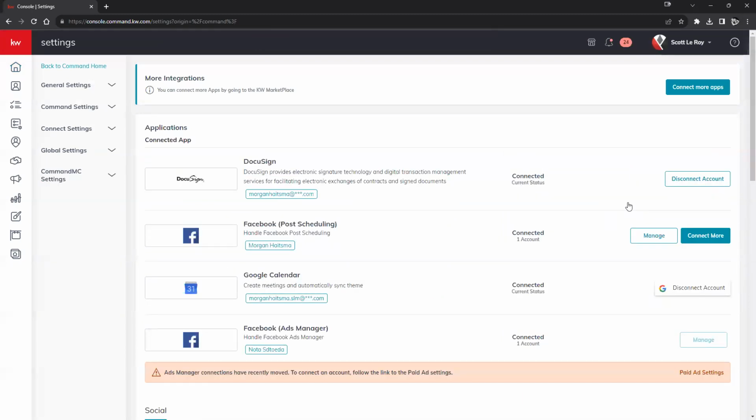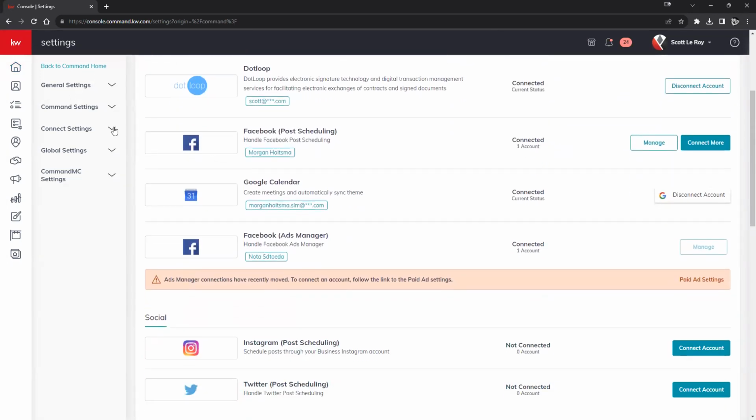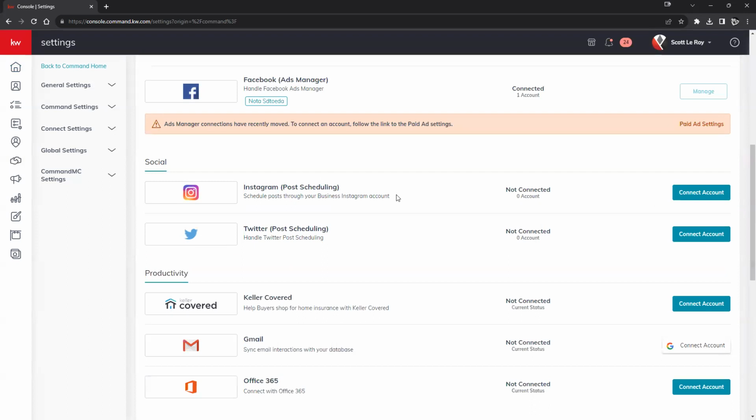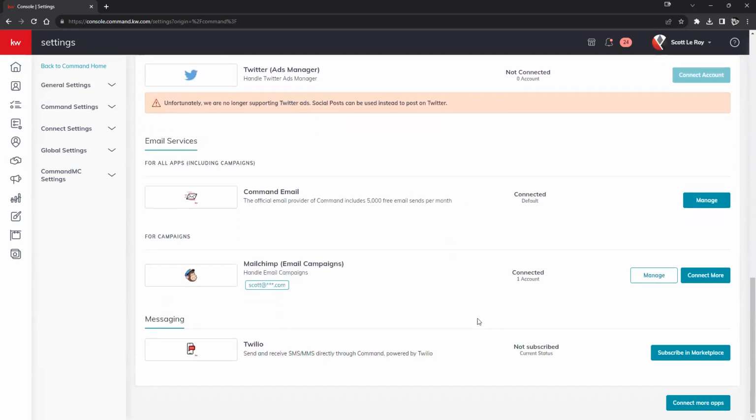Now, on the right-hand side, you'll see a number of these different third-party applications that, for example, if you currently utilize Facebook within your real estate business, you can go ahead and connect that. Same thing for Twitter, Instagram, all of these third-party platforms that, again, if you have it, you can go ahead and connect it. There's going to be a couple of platforms in here that are going to be a little bit different, like Command Email.